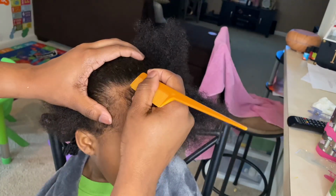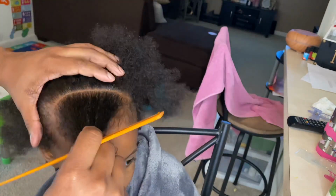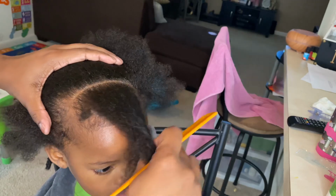Of course, I had to hook my baby up with this front ponytail. She loves when her ponytail swings in her face for some reason. So I'm gonna hook her up with that.